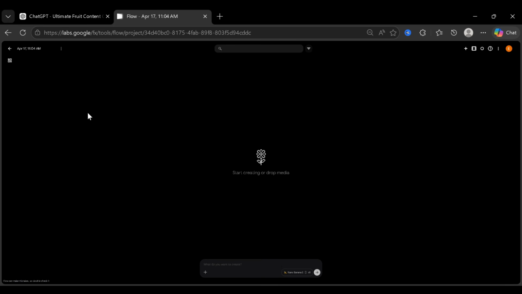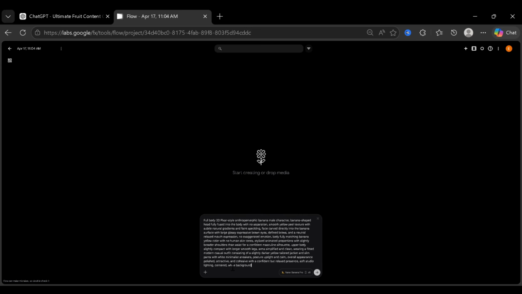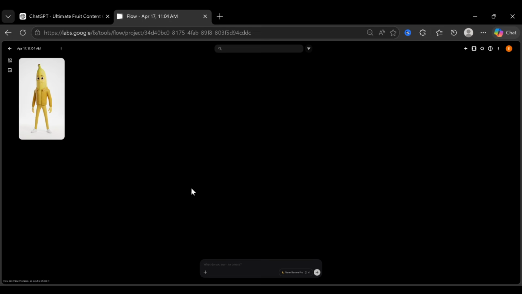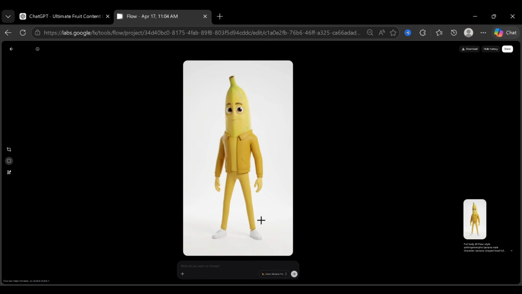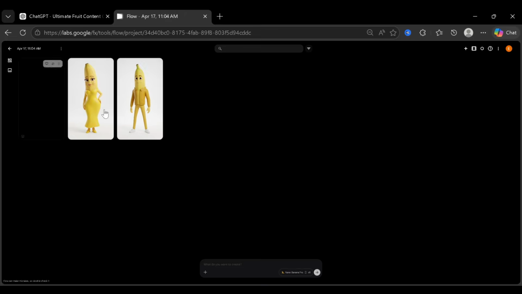Now that your script and all your character prompts are in place, head over to Flow. Once you're inside, start by adjusting the settings and enabling the image creation feature. Then set your aspect ratio to 9:16, and in the model section, select Nano Banana Pro since it is well optimized and gives strong results for this style. Copy the image prompt for your first character and paste it into the prompt section and hit enter. What you will get is a clean, full-body image of your first character on a plain white background, which is exactly the format we need for the next step. Run through the same process for each remaining character until all of them are generated and saved.